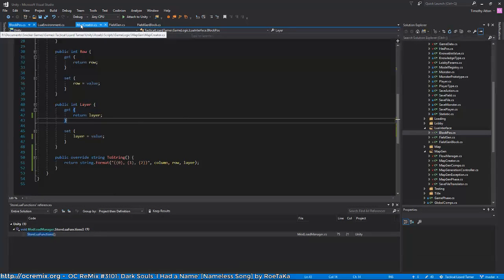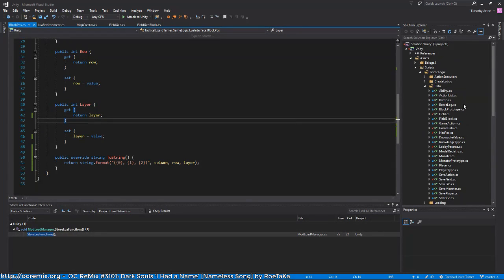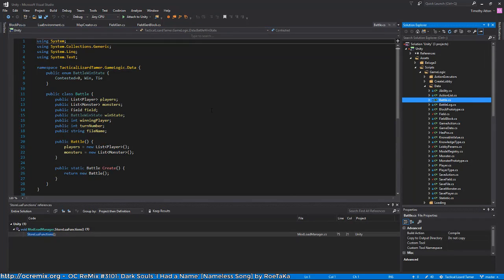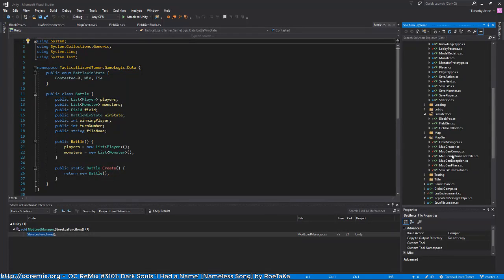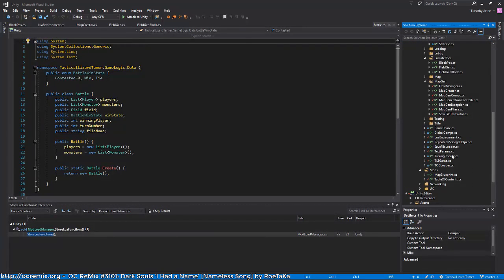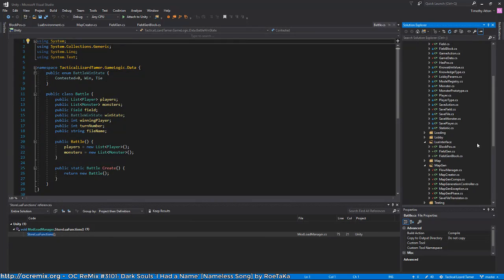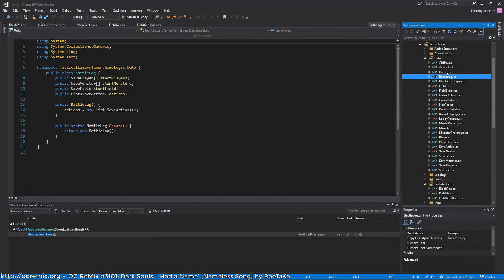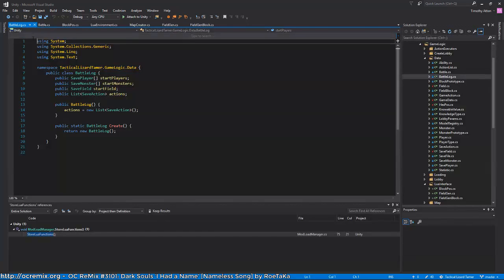So now I guess we gotta hook it up with the actual battle. So when is this set up? Trying to think, because we have this battle, which is like the current state of the game.